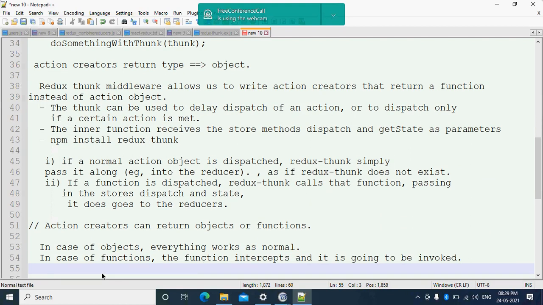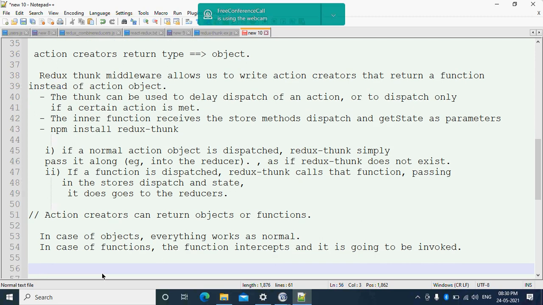Correct. Whenever a thunk is invoked by the middleware, it performs an asynchronous effect. So most of the time for asynchronous effects, we are going to write thunks. When that async operation is complete, the callback handler can dispatch a normal action to the store.